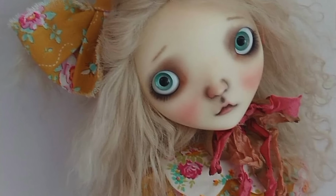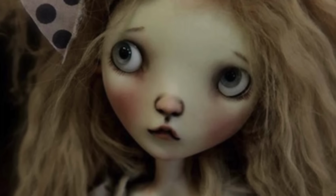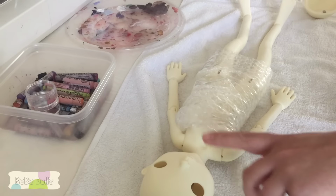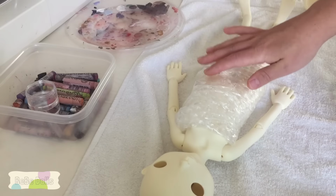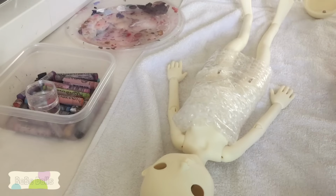I've been looking at pictures, and I'll put some up here in the video, of Connie's dolls, as well as specifically this doll, which is Alice, and kind of wanting to make her similar when it comes to painting. Connie does real sort of dark around the nose and the mouth and the eyes, and I really like that look also, but also in the fingers. So this is going to be a new adventure for me, and when I spray her, I'm going to be spraying the entire surface that you can see. I have covered just the torso. I figure even if most people don't do that, it will be fine for my doll because my dolls are never naked, so those areas should always be covered on her.